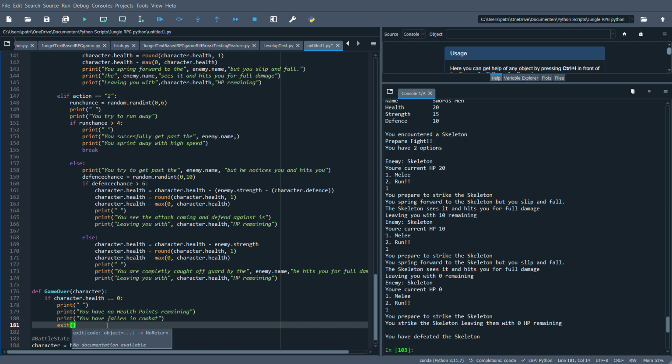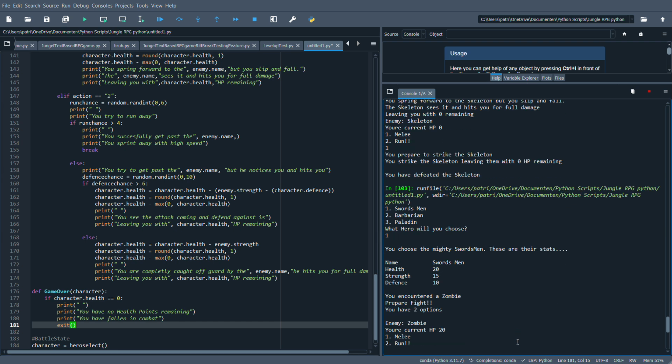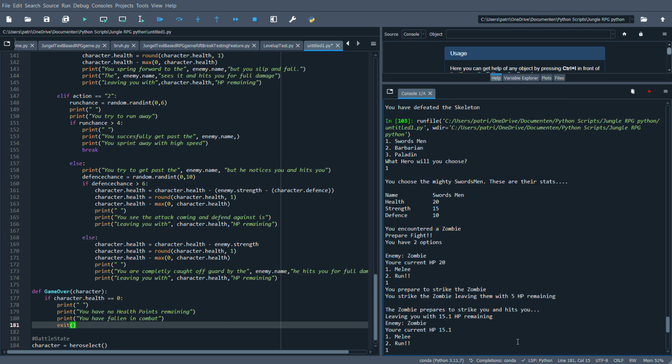And this exit means that it will exit the game, so it will shut off this program. Like you do this, hit the zombie.